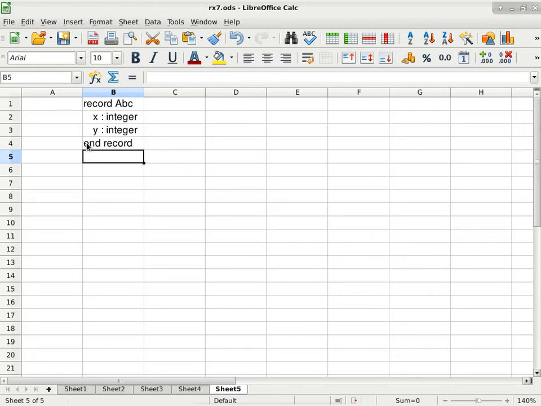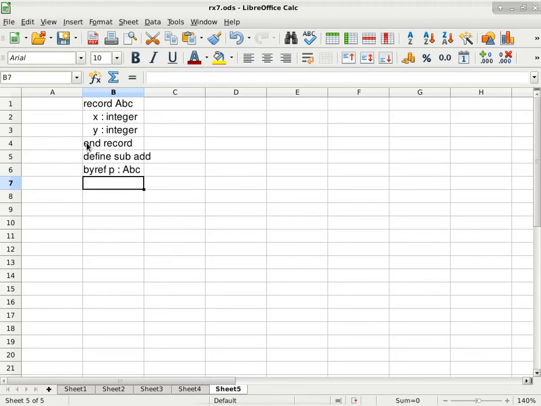And this time we define a subroutine. We just call this subroutine add. It's using pass by reference, and the parameter, which I will just call P, is of the type ABC.